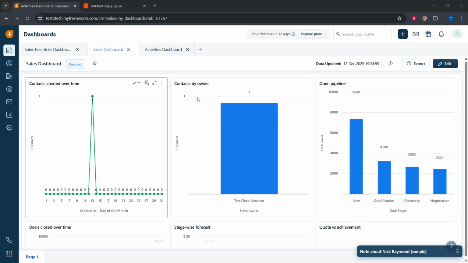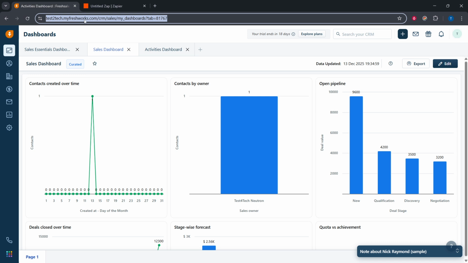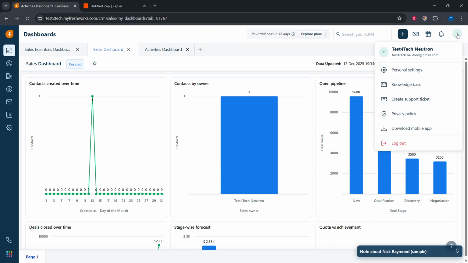First, make sure you have access to a Freshsales or Freshsales Suite account and that your Google Calendar is active in the Google account you want to use. It also helps to be signed into the correct Google account in your browser before you begin, and to confirm you're allowed to connect integrations if your organization uses admin controls.